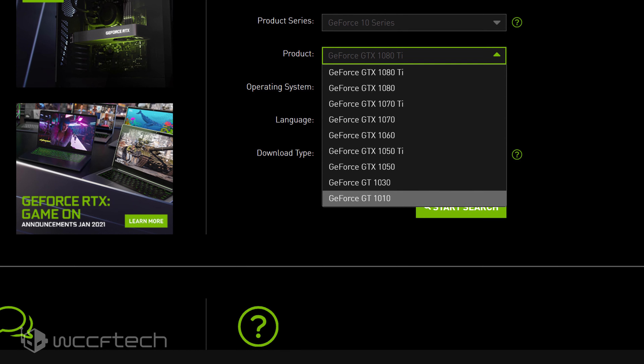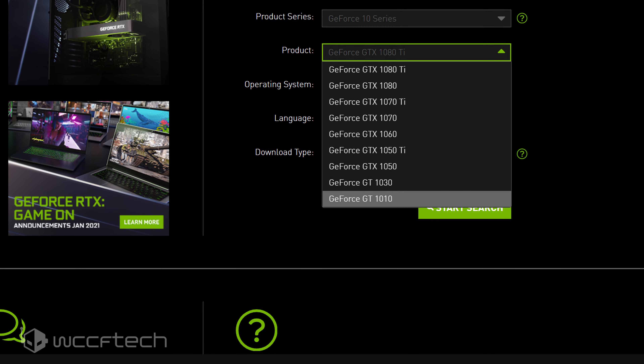This was spotted by Video Cards with the help of YouTuber dApps and TechPowerUp. The NVIDIA GeForce GT 1010 is an entry-level graphics card based on a several-year-old architecture at this point, but the card is still considered an upgrade over the aging GeForce GT 710, which is based on the Kepler architecture.